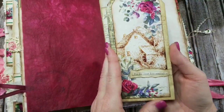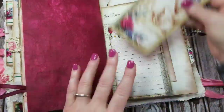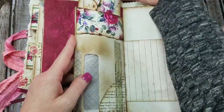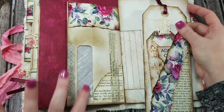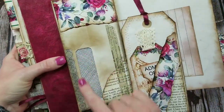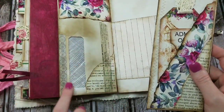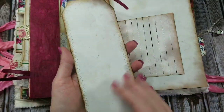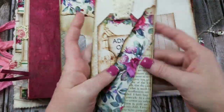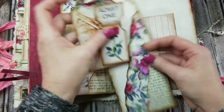Here I made a folded tag so there's plenty of room to write in it — book page on the back. This is another envelope, and this tag pulls out. I left it blank here so you can see that it's actually an envelope; I know we always cover that up, but I thought it was cool to let it show through. I've just put a piece of washi tape decorating it. On this large tag there's room for journaling on the back, a little spot to journal inside, and then a little small tag and ticket tucked in.